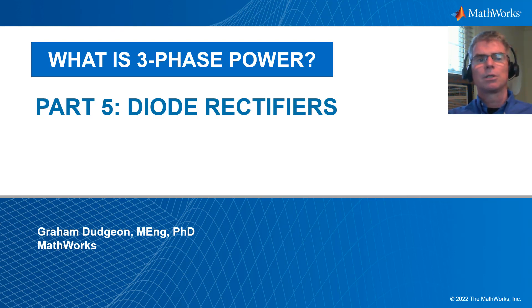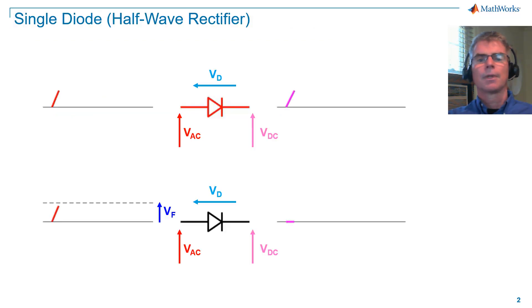Today, we'll explore the conversion of AC power to DC power using diode rectifiers. The process of converting an AC waveform, which has both positive and negative polarity, into a DC waveform, which has only one polarity, is known as rectification.